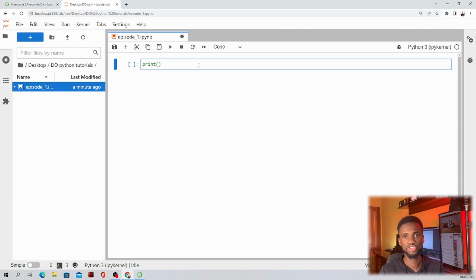So every function has a function name followed by parentheses. As you can see here, we have print, which is the function name, and then we have these open and close brackets, and inside these parentheses is where you put the input of the function. Now, what do I mean by input? For instance, if I tell you to sing, you probably ask me, what song should I sing? So the title of the song that I want you to sing is the input of the function that I want you to perform. It's as simple as that.